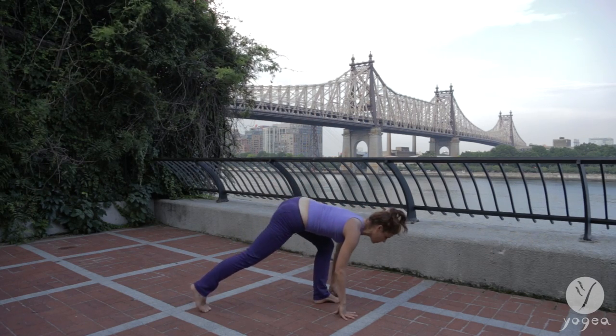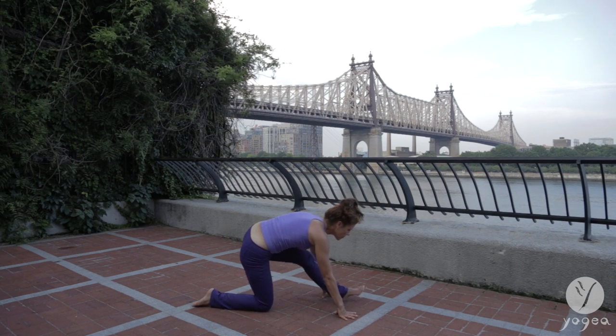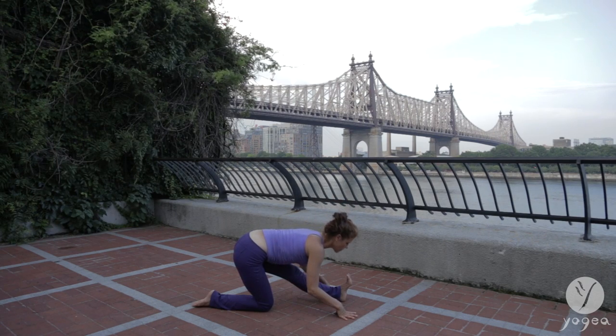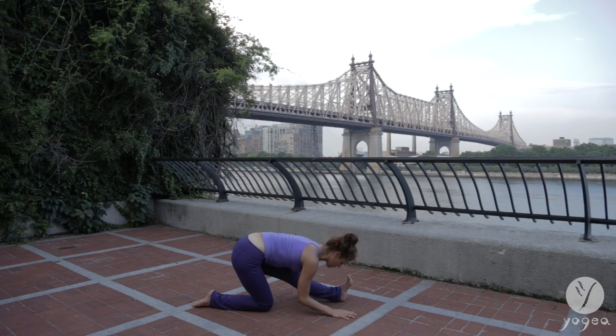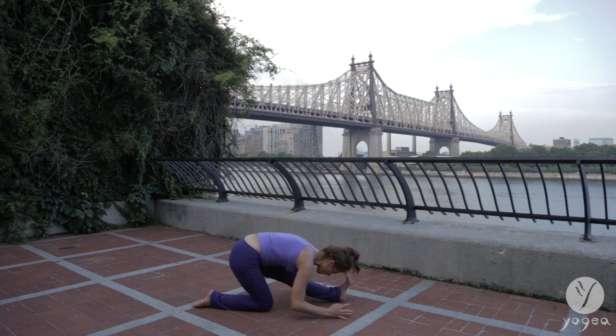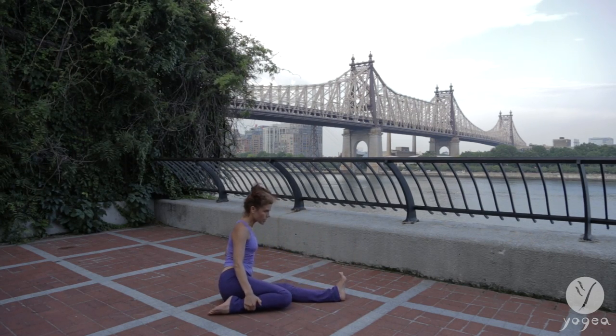Bend the front knee, bend the back knee, drop into the back knee, stretch your spine, and fold over your left leg. Go a little deeper. To transition, gently make room for your right sit bone.